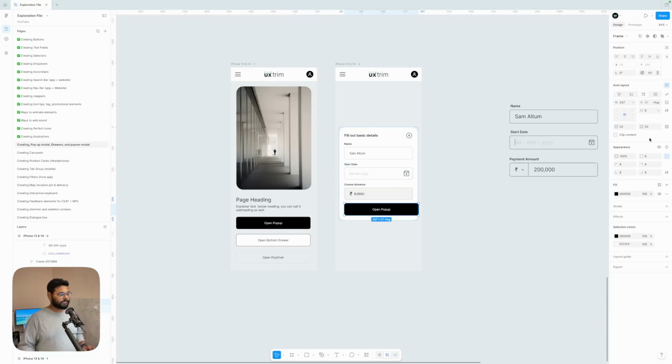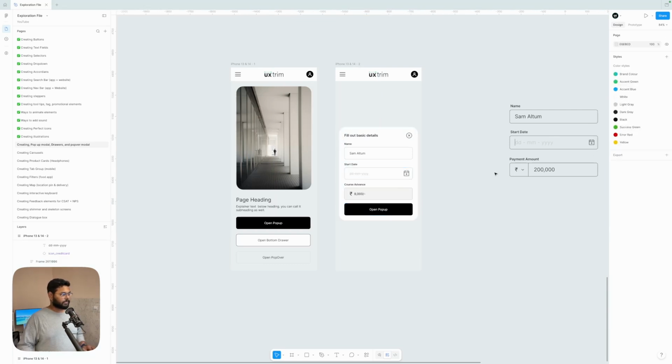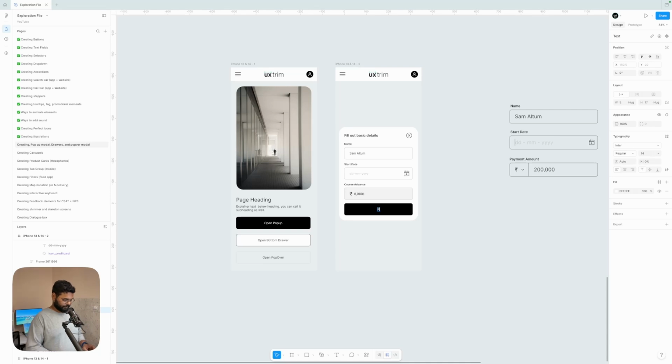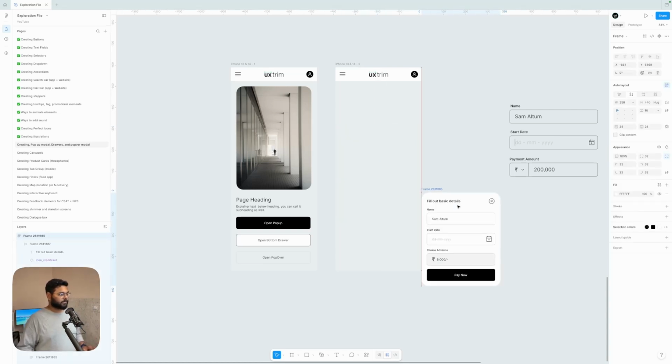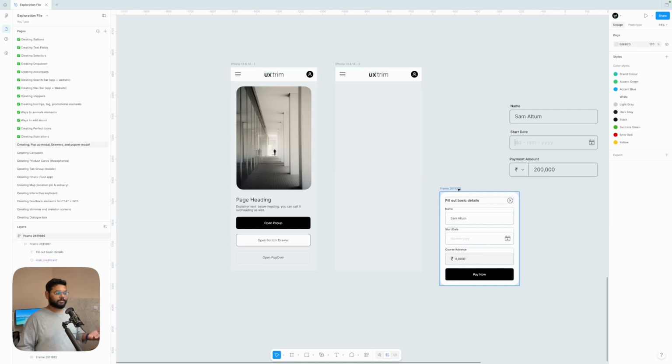Then I'll put a button, and I would say pay now. All right. Now there are a lot of other things which we can do, but these are the minimum requirement for our CTA, or sorry, for our pop-up.